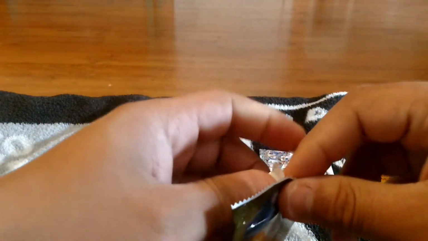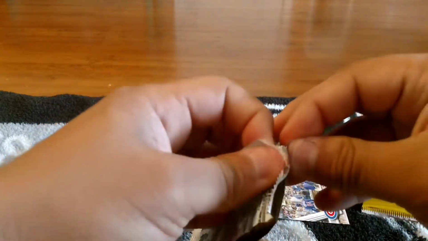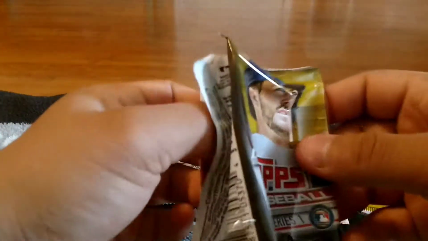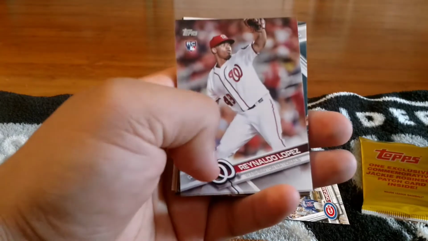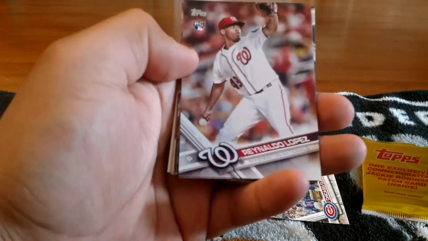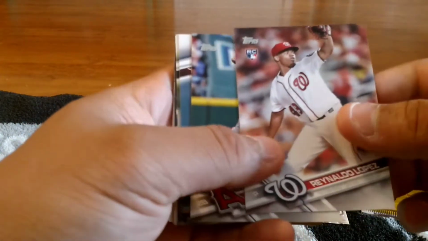I think I kind of like the design. It's not too bad. I like how it's a light design. The cards aren't too dark, so I like that. A lot of people don't like the design of the logo. It doesn't really bother me too bad. I mean, they're not bad. I don't mind them.